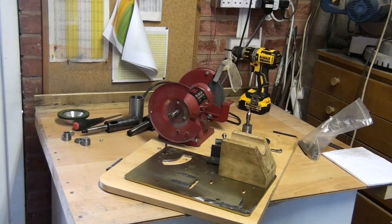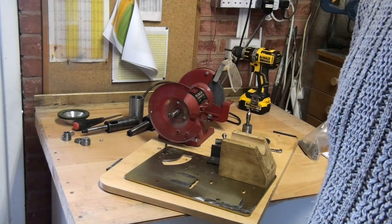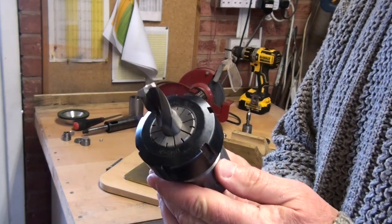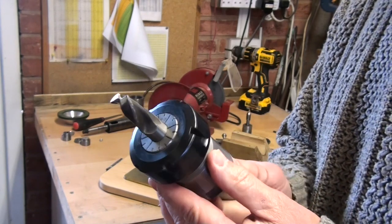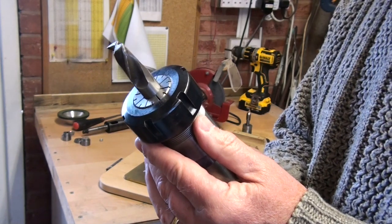The first thing I thought was, how do I hold the cutters that I want to be grinding? Well, I've already got a collet chuck for the miller, and I thought, well, why not use that to hold the cutters, because I can take any size of cutter that I have because the collet set is quite comprehensive.